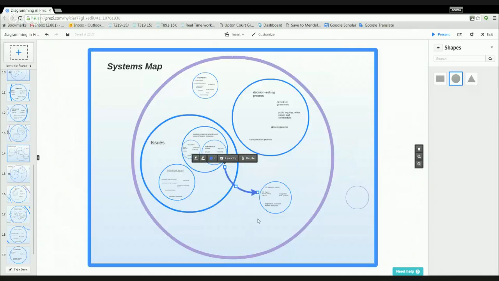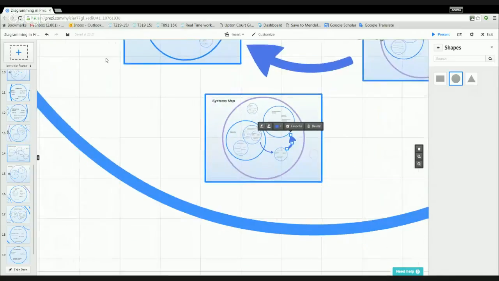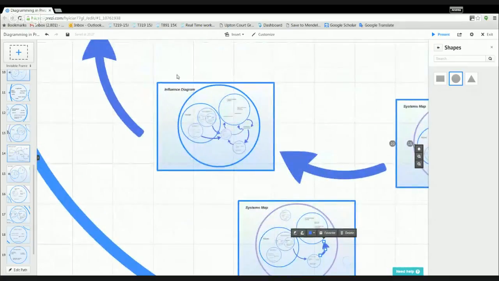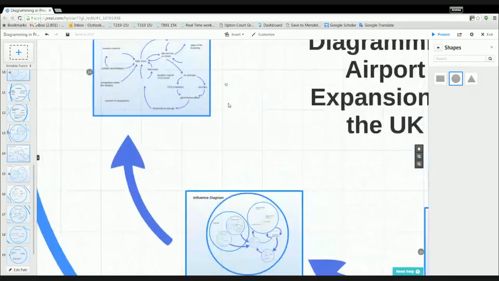Okay, so I'm going to copy that arrow and I'm going to link it to this other subsystem. And I think that's very important influence. So I'm going to put a thick arrow. So again, very easy to do in Prezi. Okay, zooming out again, we move on to the multiple cause diagram.